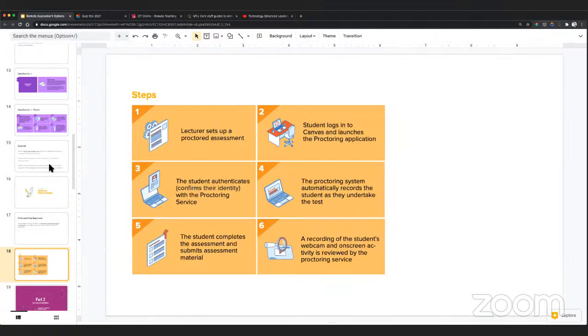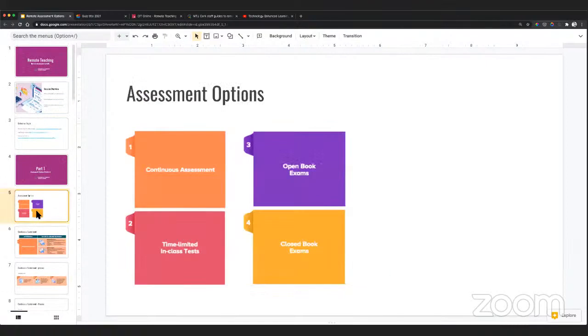So that's the last option there in terms of assessment options. So I've covered these 4 tabs, I suppose, and back to it again, it's going to be very much that in terms of how you can take or schedule the assignments.